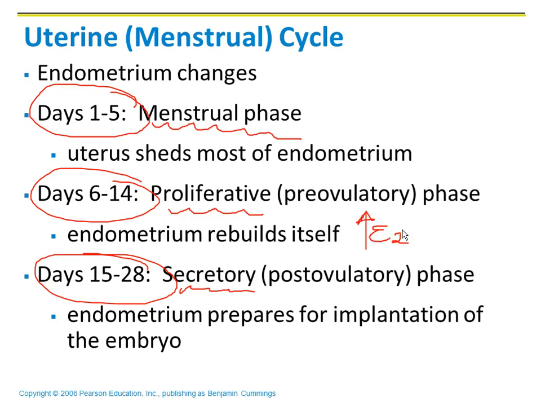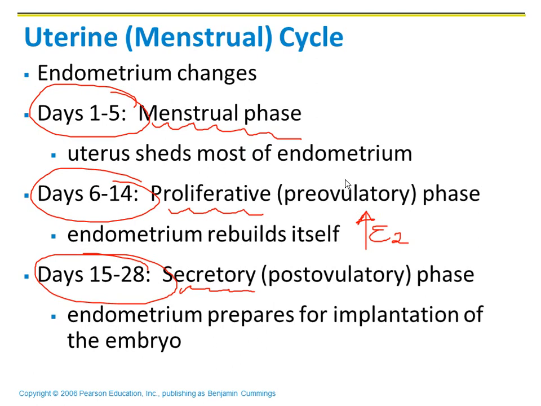All right, then for the next week or so, we're starting to get the increasing estrogen from our developing follicle. Well, that increasing estrogen from that developing follicle has found its way to the uterus, and it stimulates the endometrium. So we start to get building of the stratum functionalis. It increases in its thickness, and it increases the amount of blood vessels that are there. So blood vessels have to actually grow into this tissue that's growing.